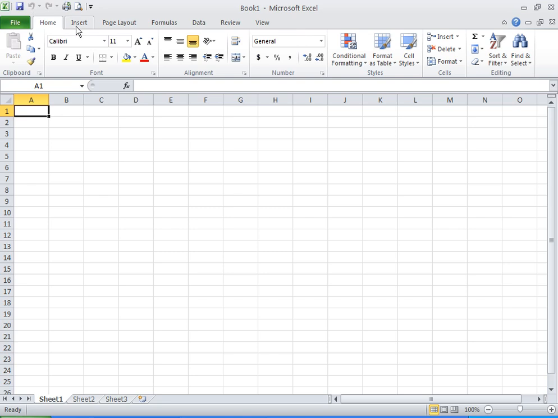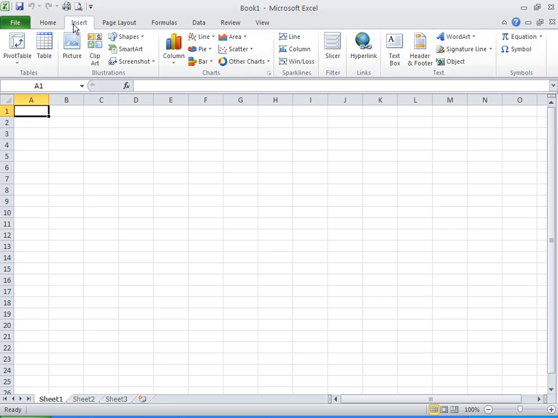That's your home ribbon. Insert, I'm just going to quickly go over because we do cover that here in the first chapter. You have a grouping called tables, a little bit different. We're really not going to go over that too much, unfortunately. Illustrations is much like inserting pictures, clip art, that kind of thing, and shapes. Then you have a grouping called charts, which we will be using in this first project.